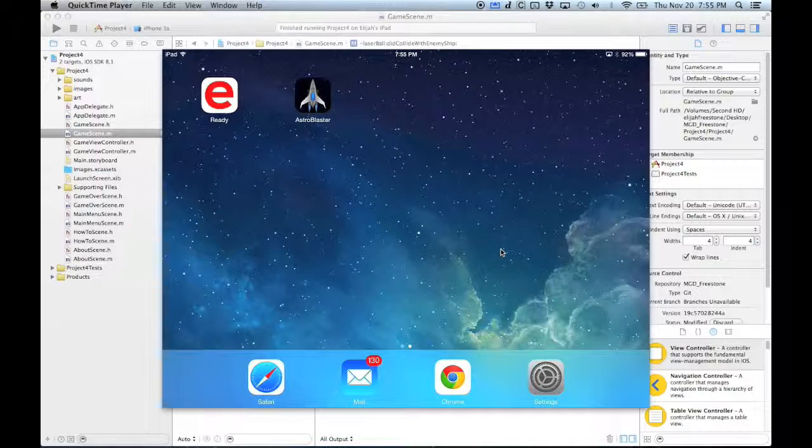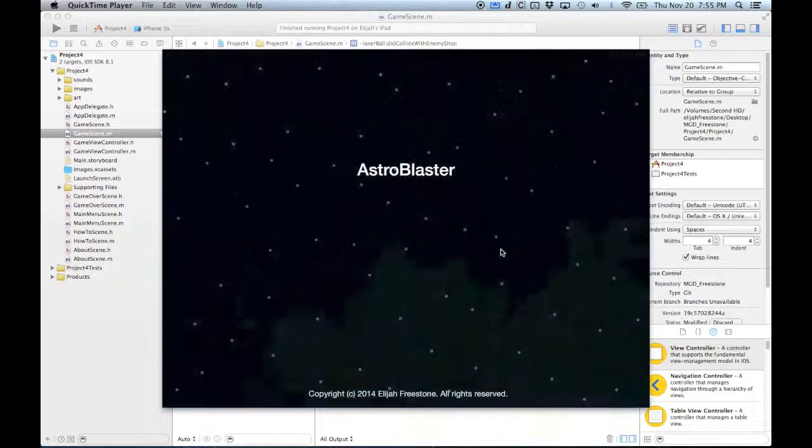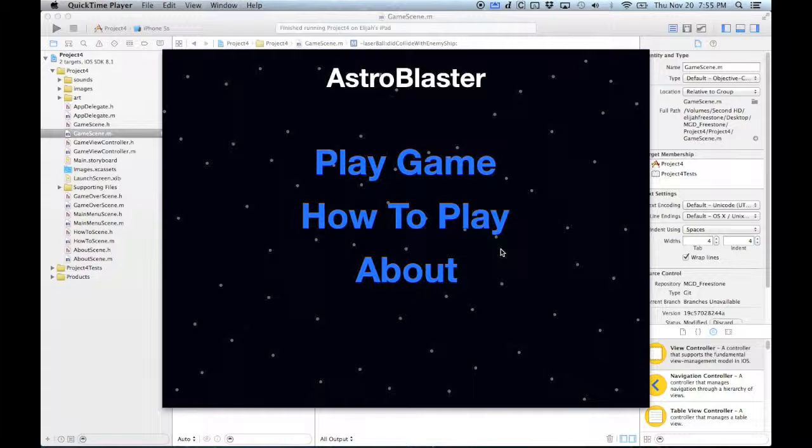This week we're just doing the finishing touches to create the final product for the game we've been working on this month. Mine being a space blaster I built in Sprite Kit with Objective-C. Let's go ahead and get it going here. Overall, I think the project and this week went really well.